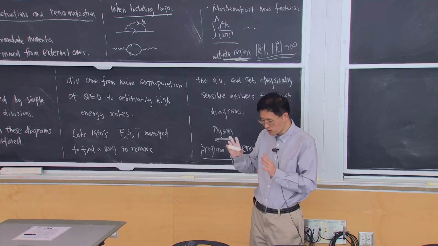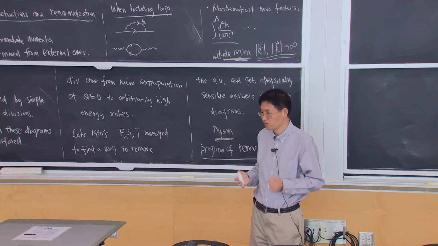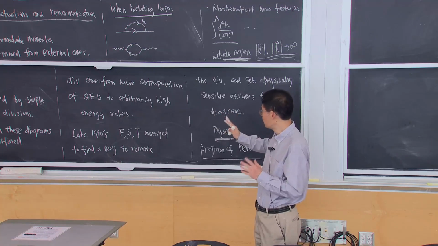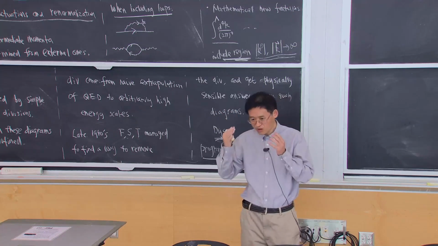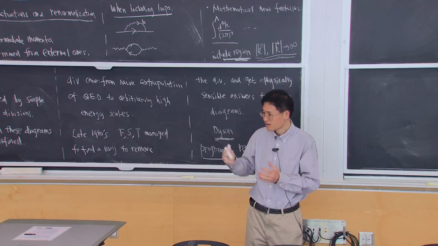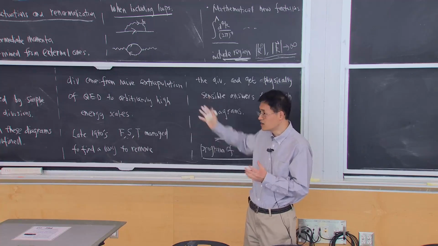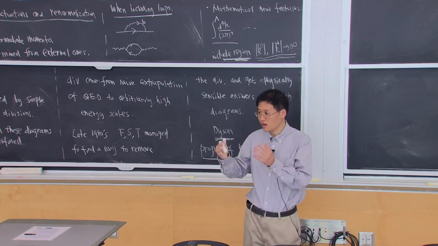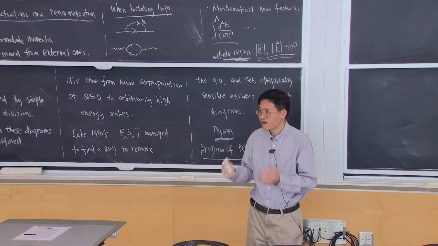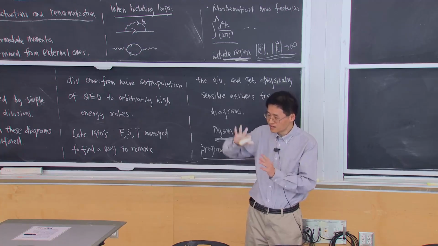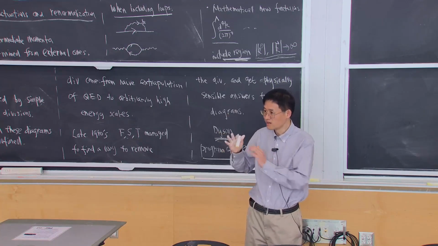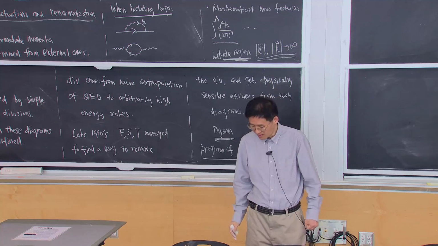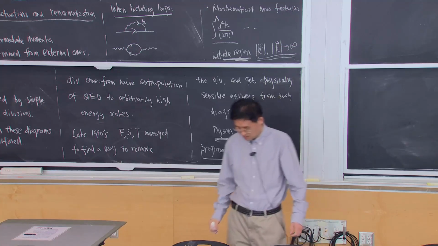Because today we'll not be able to go into the detail, I'm going to only tell you the result. Their result was actually radical in some way, because they realized that somehow those divergences, even though they are there, do not affect the observable physics you can measure. So you can find some mathematical trick to remove them.